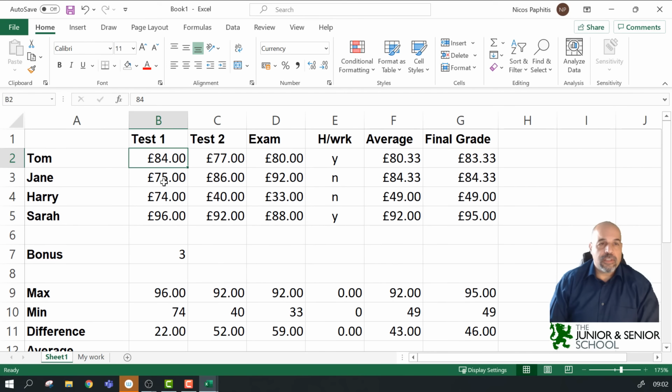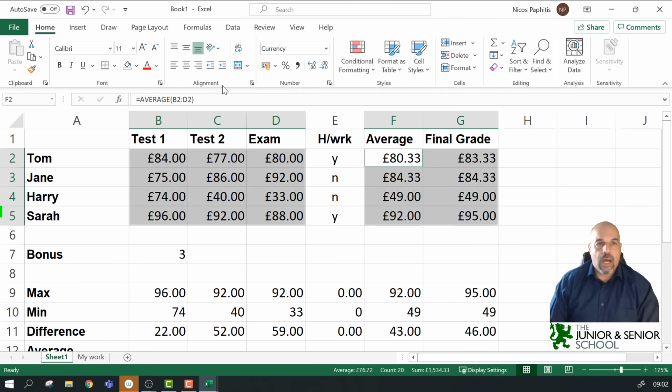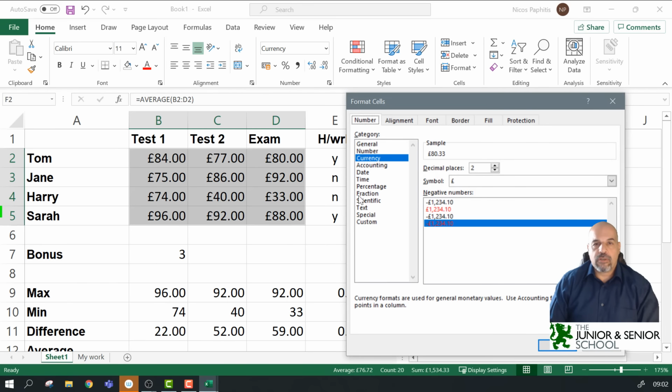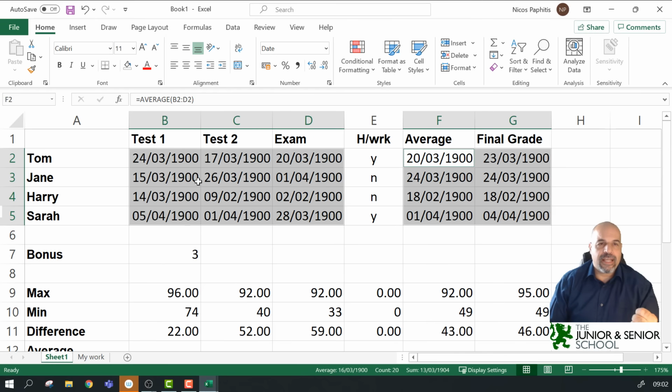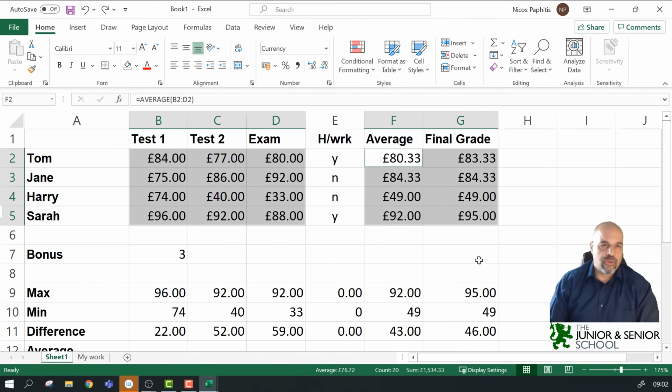Okay, other things that we can do with numbers. So if I select this range of cells again and hold the control, I can go to number, and we've got different ways of selecting, different things that we can select. I'm going to show you date. Now, you're not really going to convert a test grade into a date, but what I want to show you is that every piece of data in Excel is actually numeric. So if I make it a date field, you can see it actually converted these into dates. Again, I'm not going to go into the details as to why it chooses that date.